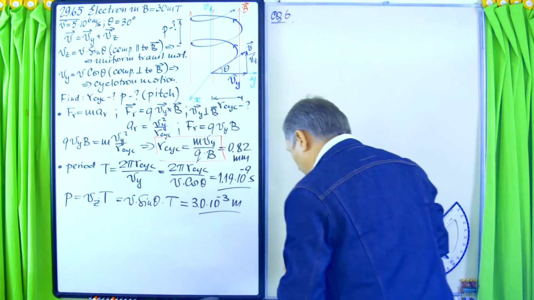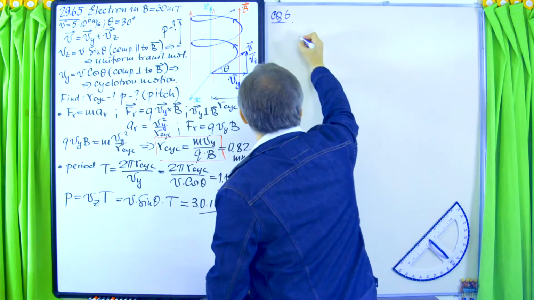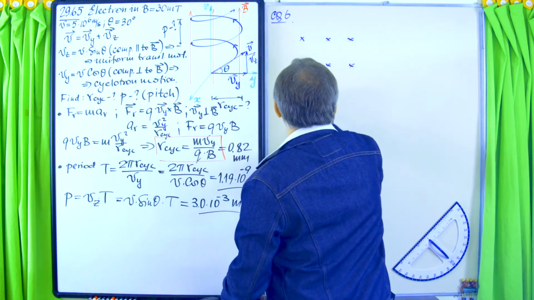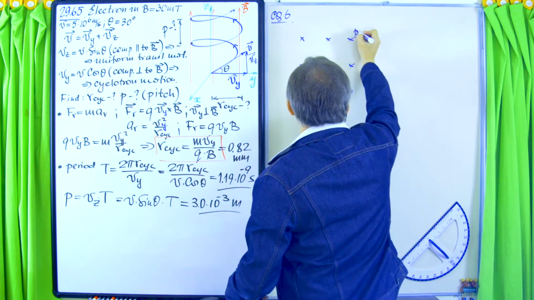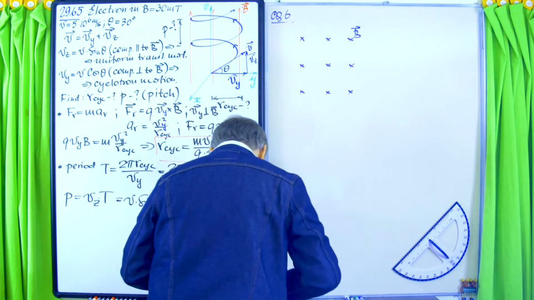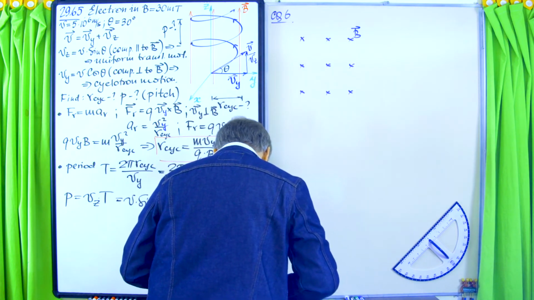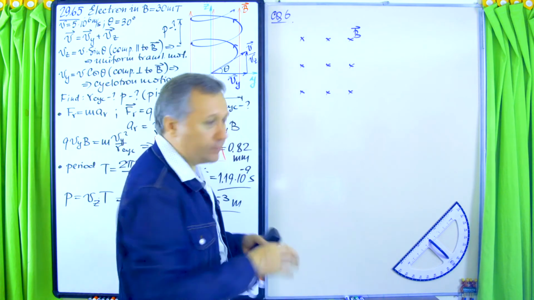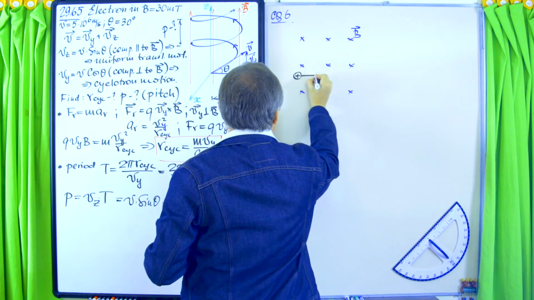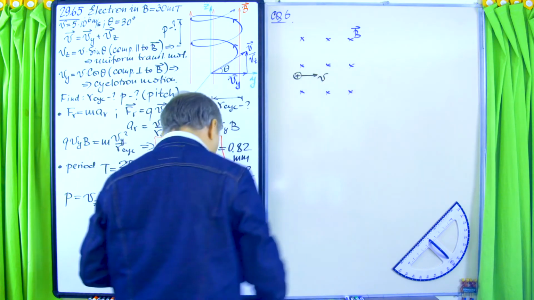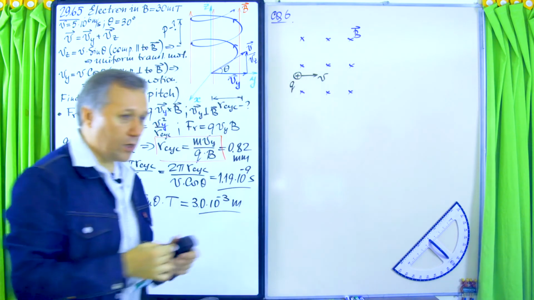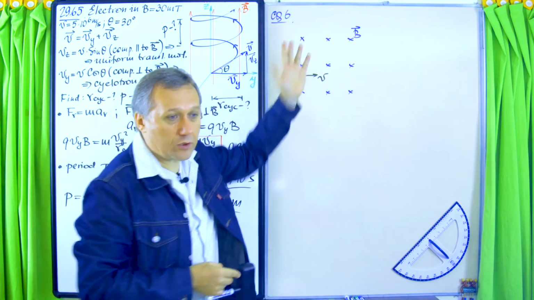CQ6. So what if we have this uniform magnetic field B, right? And let's say we have a positive particle, for example, a proton. All right, let's say a proton, a positively charged particle, enters this field this way. So this is the velocity, charge Q. So we need to sketch the trajectory.